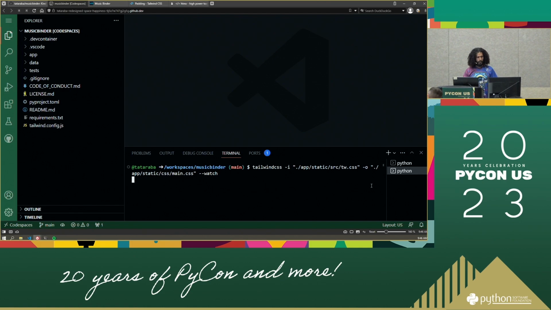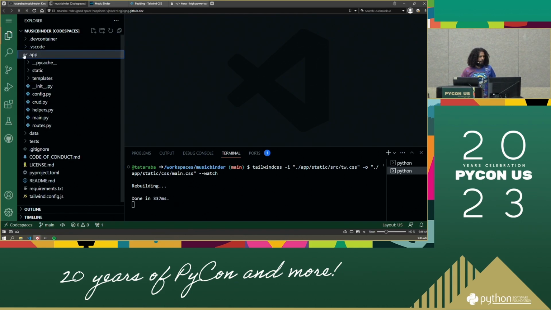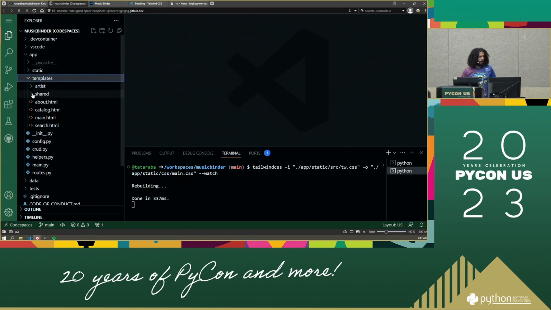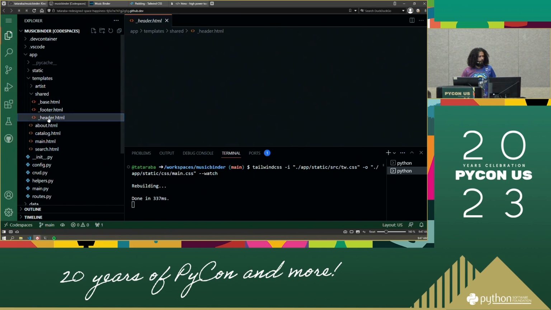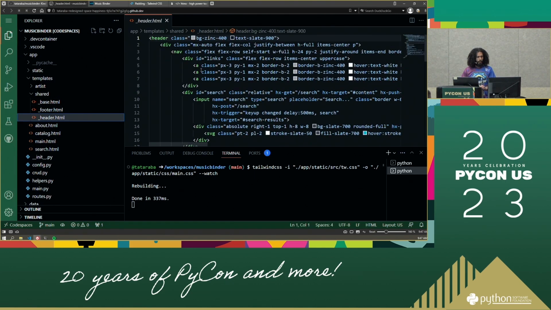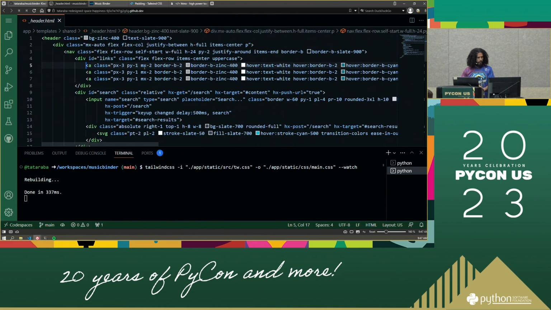There's a lot of different things you can do. But once you click that, it should do an initial rebuild. Now, when you go to your templates, you'll know it worked if it rebuilt once. If you go to your templates and go to your header, you can see the links here. So right now I have these.